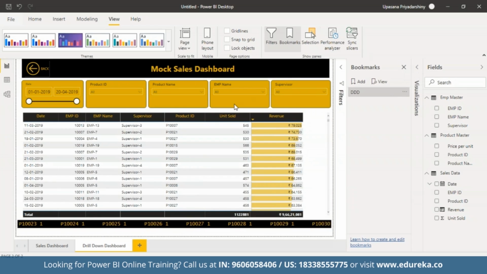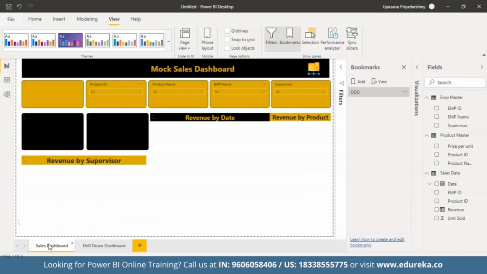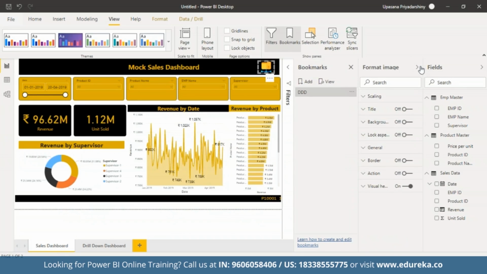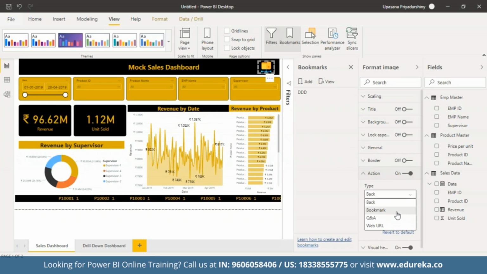Now we have our bookmark. We're going to go back to our first page. We're going to select this option. And we're going to open the format image, where I'm going to go down to action and turn it on. We are going to select action type, which is obviously a bookmark, and select our bookmark.